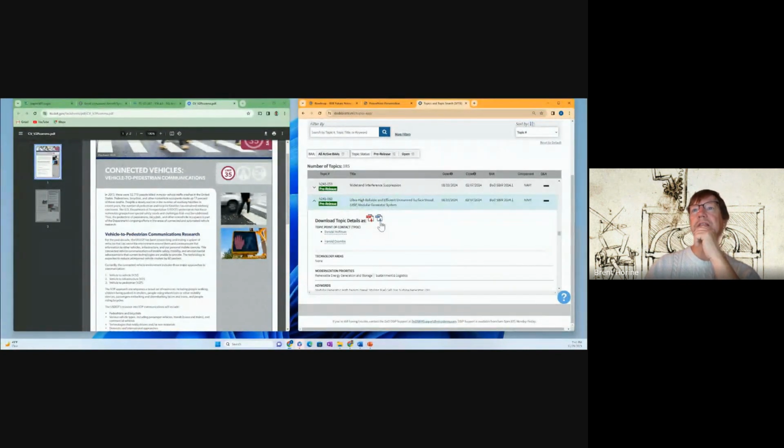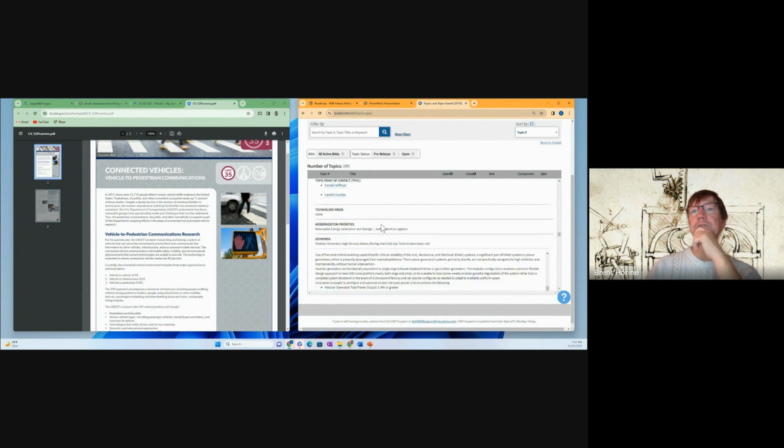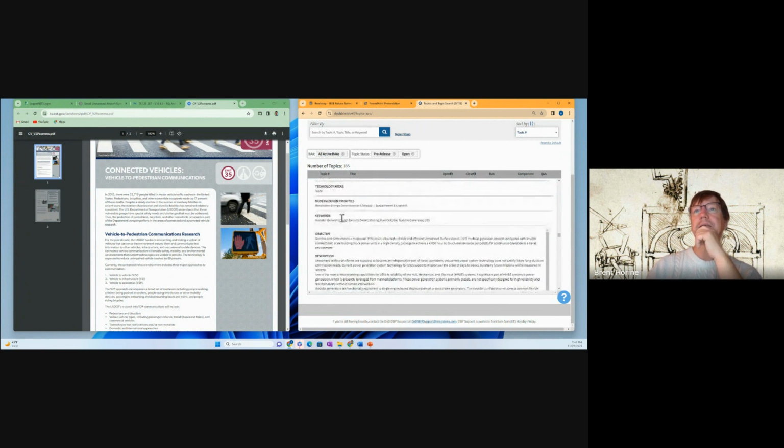And in fact, the DoD just released their Small Business Innovative Research Grant topics today. And I was looking in here, and the Navy has a topic that has the objective to develop and demonstrate a megawatt scale, ultra high reliable and efficient unmanned surface vessel modular generator concept configured with smaller kilowatt scale building block power units and a high density package to achieve a 4,000 hour no touch maintenance periodicity.